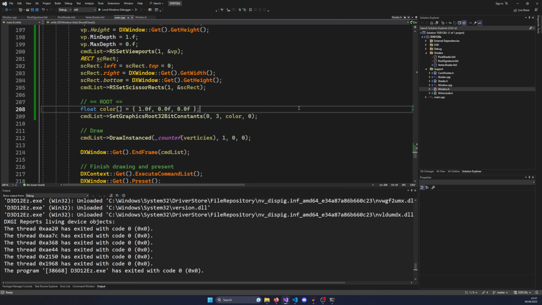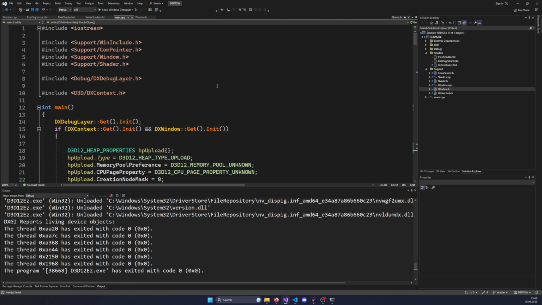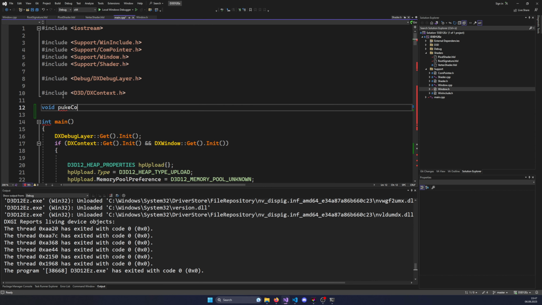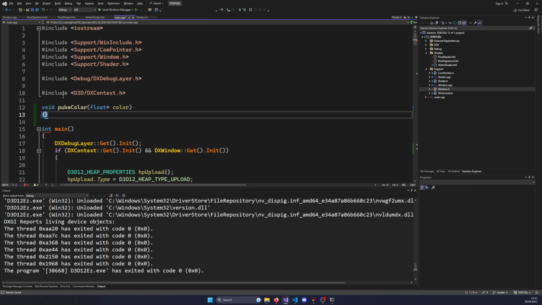Can we do color puke? Okay, let's try out if we can do color puke. I don't really know if I can. How could I do a bit of color puking? I think I have an idea on how I could do it. Okay, so we're going to start with a black triangle. And color puking will go in its own function. I mean, this is not totally useless that I do color puking. So how do I do color puking?